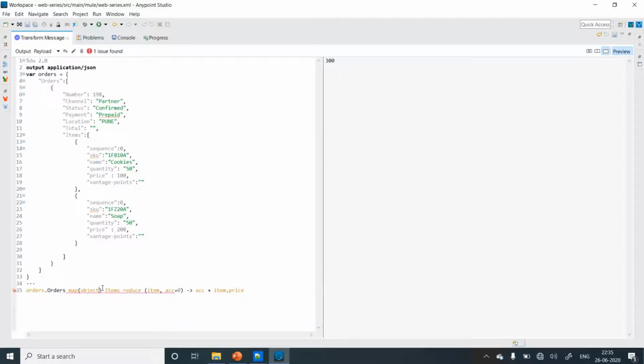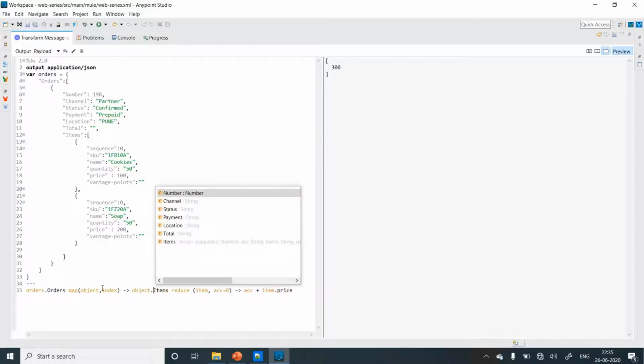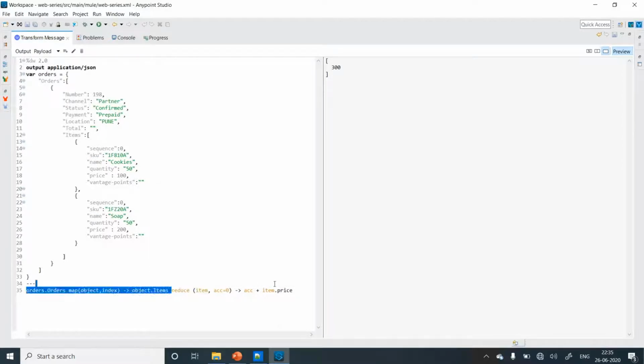Map function: first is an array, and the next is a function which takes two arguments, object and index. Now let's give an anonymous implementation. What we can do is object dot items, because we want to reach the items, right? And we have it reduced. The reduce function will work as it is. We navigated to the items, right?